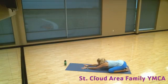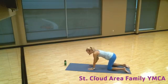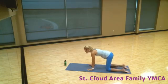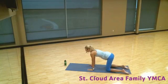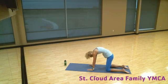And then on your next inhale, we're going to come into tabletop. Shoulders over wrist, hips over knees. We'll flow through cow and cat. As you inhale cow, roll your shoulder blades back, tilt your hip bones up, gaze towards the ceiling. As you exhale cat, round out your spine, let your head hang.